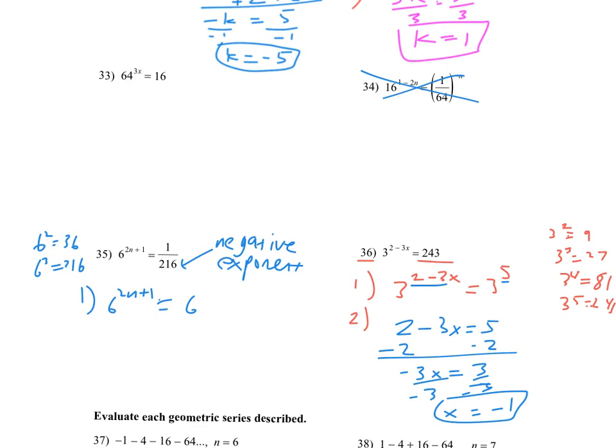But since it's in the denominator, instead of the 3rd power, it's going to be the negative 3 power. So I'm kind of using both of these pieces of information, this one right here, and then also this right here, to make that conclusion. So if it was just equal to 216, I would use the 3rd power. But since it's 1 over 216, that's just going to flip it to the negative 3rd power. So if it's in that fraction, just flip it. Now I can move on to step 2 and take these exponents and set them equal.